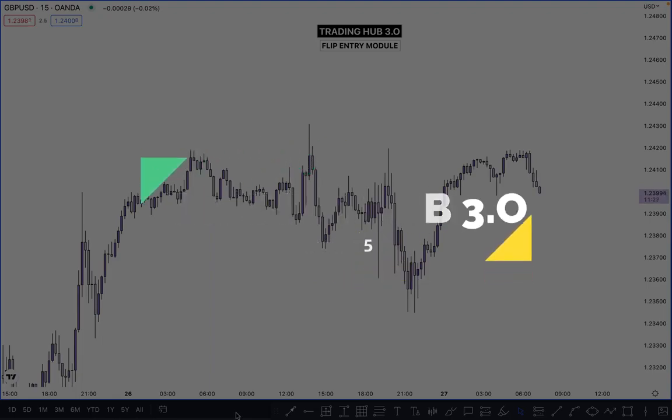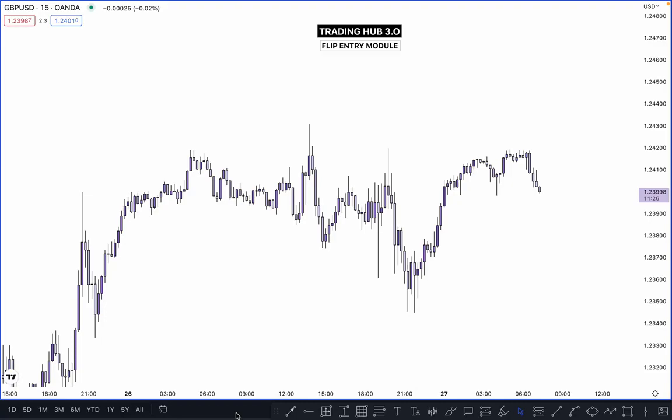In this chapter, we are going to continue the previous chapter about the entry module, how the flip entry module actually works on the chart, how we can identify it, and what criteria you should follow to confirm that this is our flip entry and this is our chalk entry. Most of the time you will see chalk-based entry and sweep-based entry, and the flip entry module you will see only in some cases.